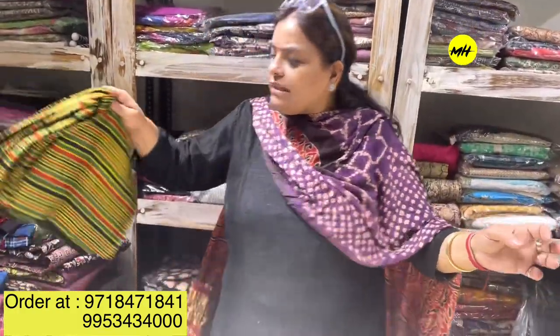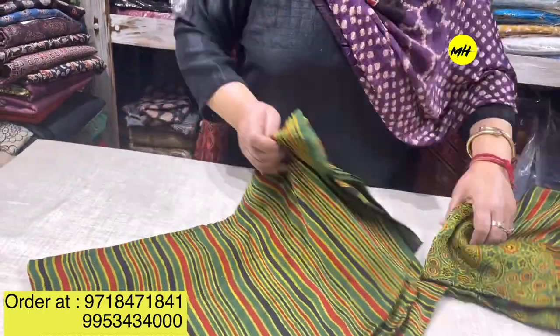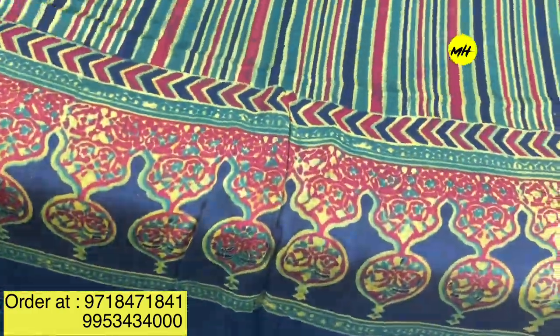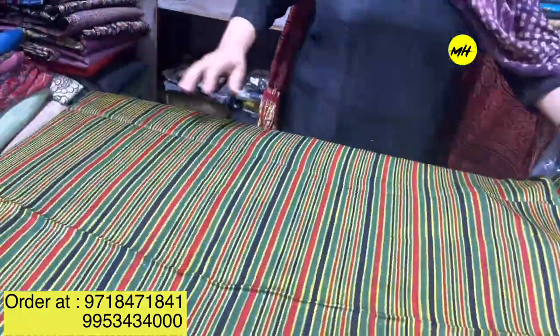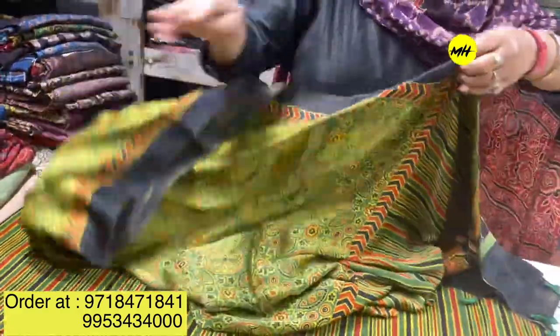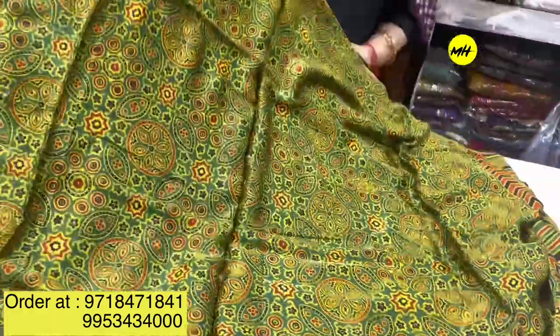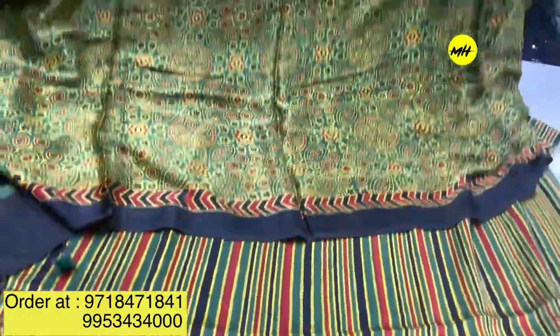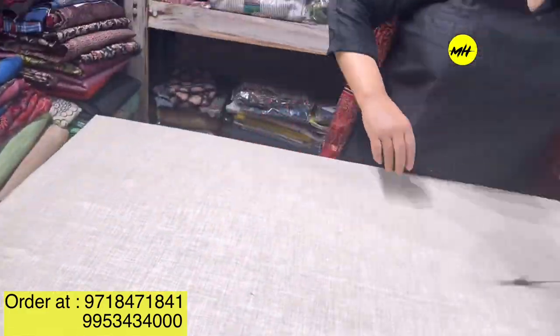In this, this time I've tried to add more colors and patterns. The patterns will also differ. Now this is a simple striped one, again on Modal silk. As I've told you, today will be Modal silk as far as Ajraks are concerned. This is the second one that I'm sharing, 2.5 meters for your shirt. With the stripes, nice Ajrak blocks have been combined. See the elegance of the suit, striped and combined with the blocks. Beautiful. So the look comes to be like this. Again, two piece, 2.5 meters each, for 3350. This was the second one that I have shown you.